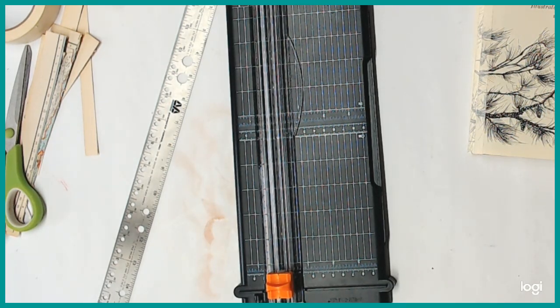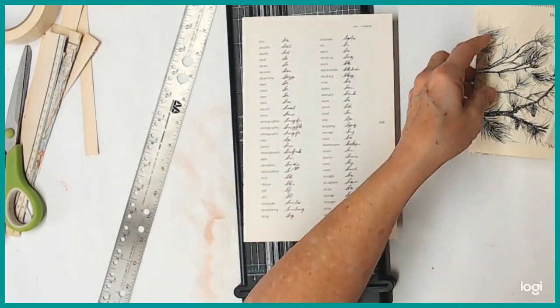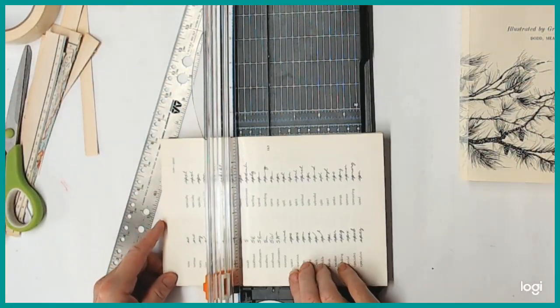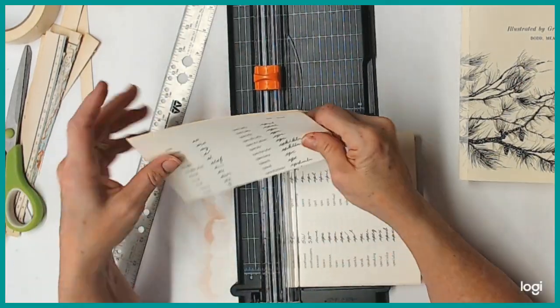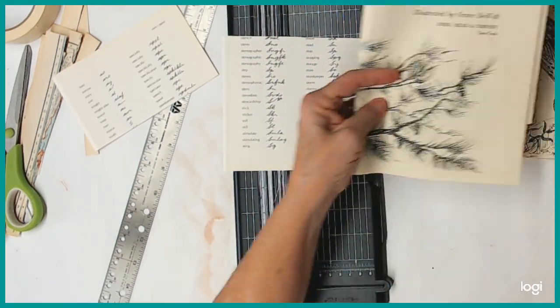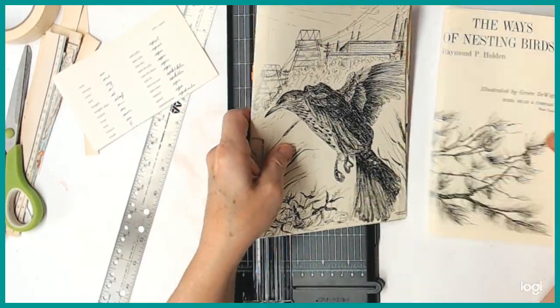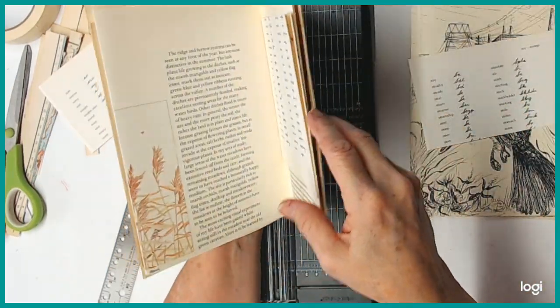I have a whole bunch of things that I was thinking about putting in. I think I'm going to put one of these in one of them. Actually, I know what I'm going to do. I liked having the small ones last time. So we're gonna put a couple of small ones in. Put one there and one in there, and we'll put one of these really small ones in. Oh, I did that one already.